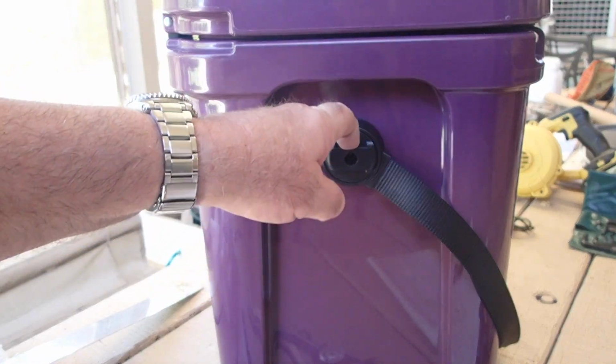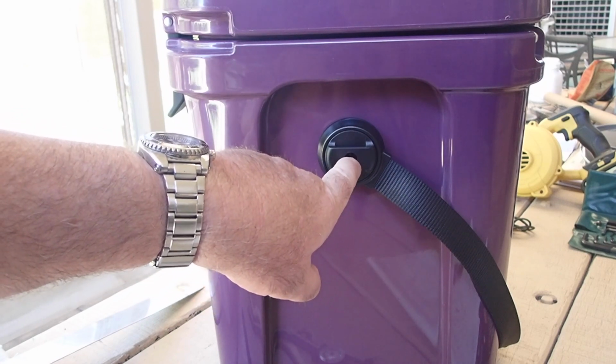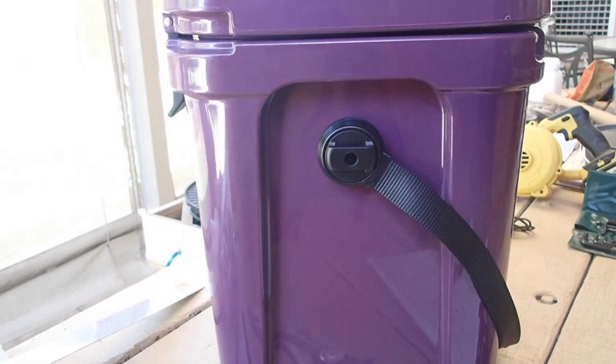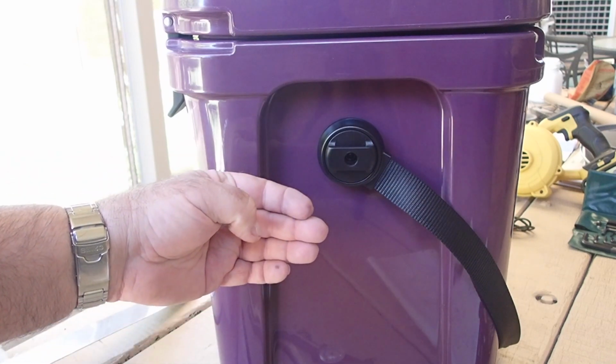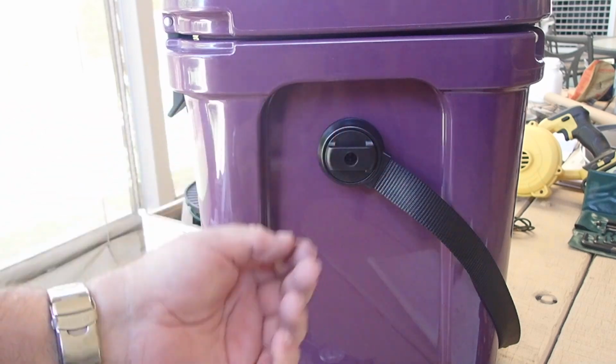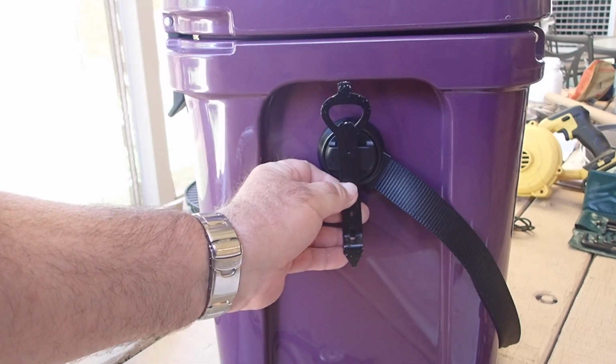So this is the tie down point. It's pretty solid plastic. In there, there's a 5mm Allen key, and this is in three parts. So I thought about bringing this forward with a couple of small washers on the Allen key shaft, and that would give me room to fit something in the back there. And that's getting a bit complicated. Then I thought, bottle opener.